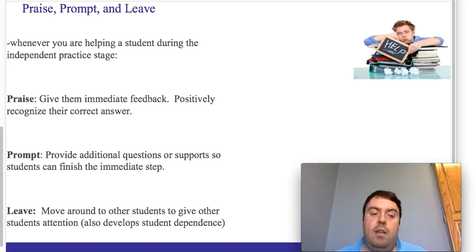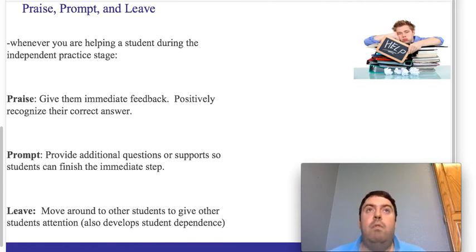And some students will want to monopolize your attention. Maybe, unfortunately, they're not getting enough attention at home, or maybe they just really love you as a teacher, which is hopefully more likely, that you're such a wonderful teacher everyone wants to spend all their time with you. Well, you can't just spend all of the class period with one student.